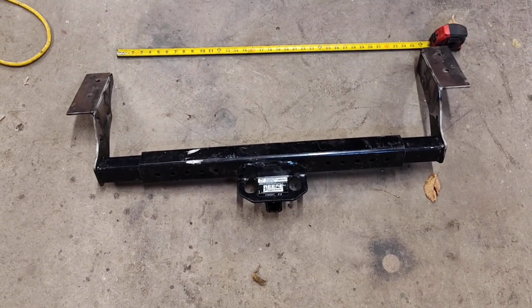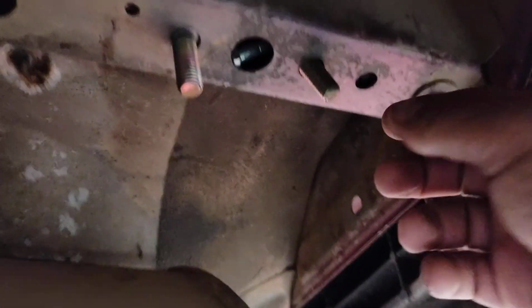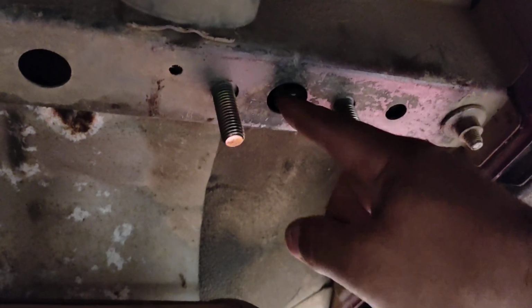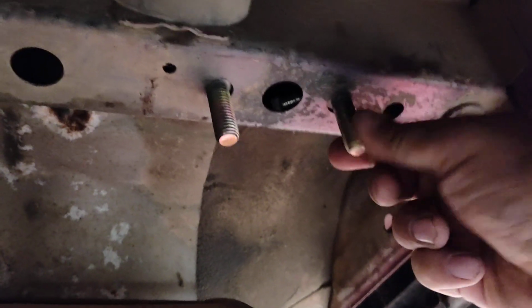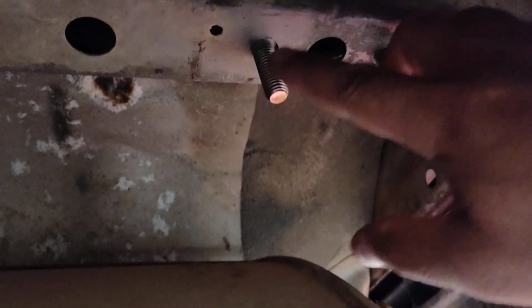Hopefully, I got bolts put in there too. So I dropped the muffler down just so I can get my brackets and stuff in there. Yeah, there's one. You can see the bolt I welded on there. So see, once you screw it, she's gonna work.